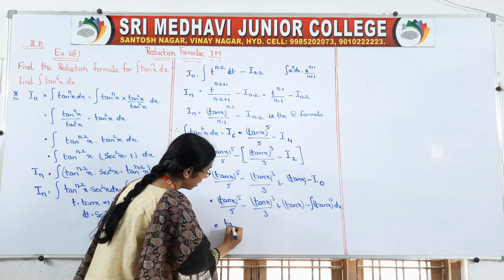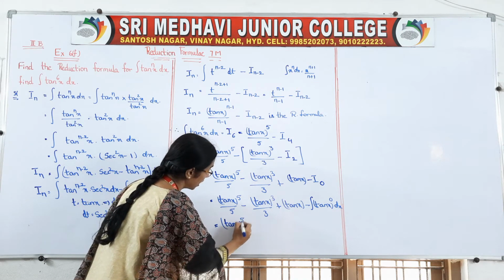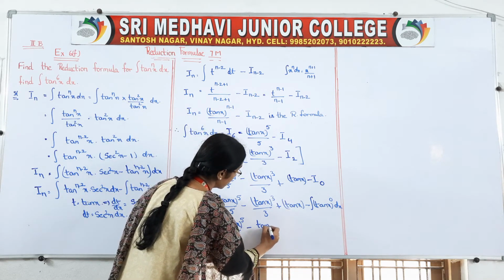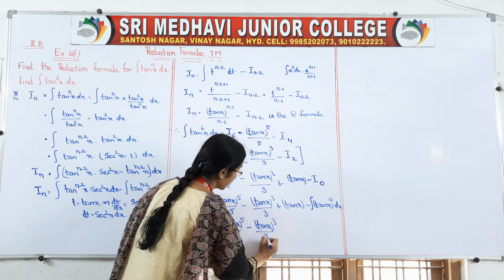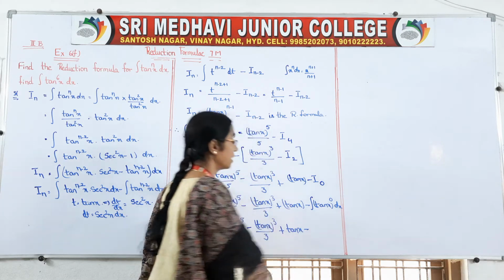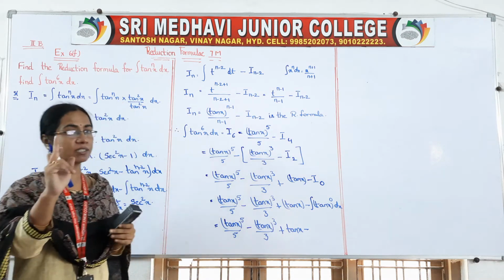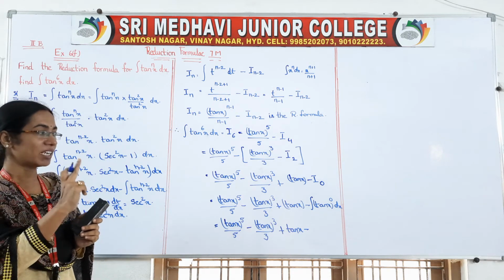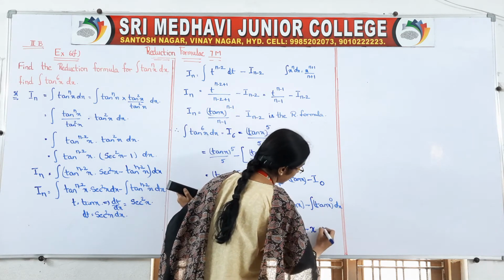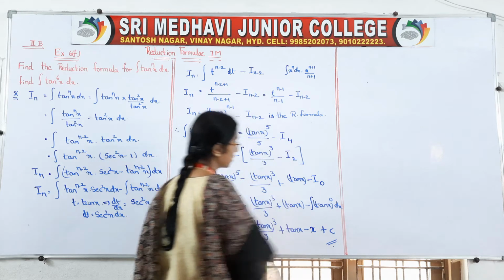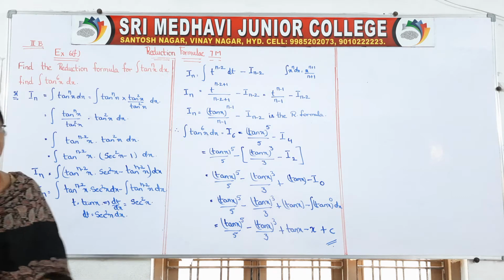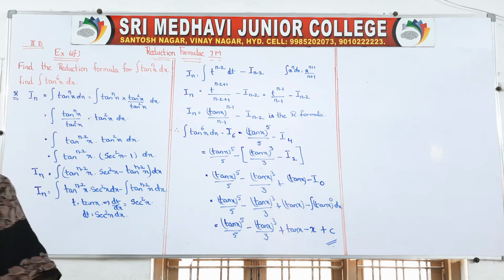So this is tan x to the power of 5 by 5, minus tan x whole cube by 3, plus tan x, minus... any value to the power of 0 is 1. 1 into dx is dx, integral dx is x. So after getting all the answers, that means after the completion of the integrals, we have to write plus c. Okay, so that is the answer of your question.